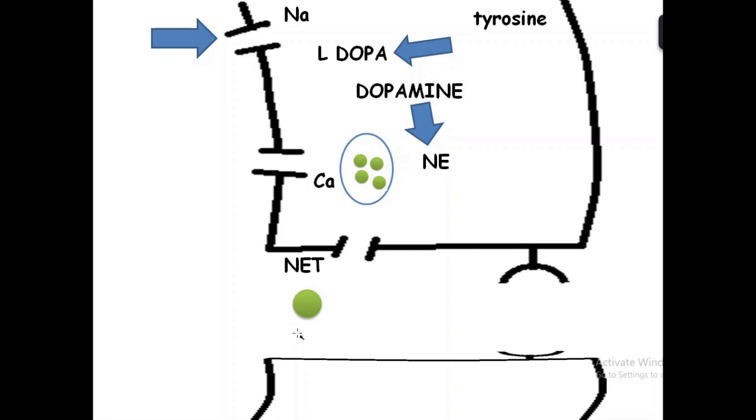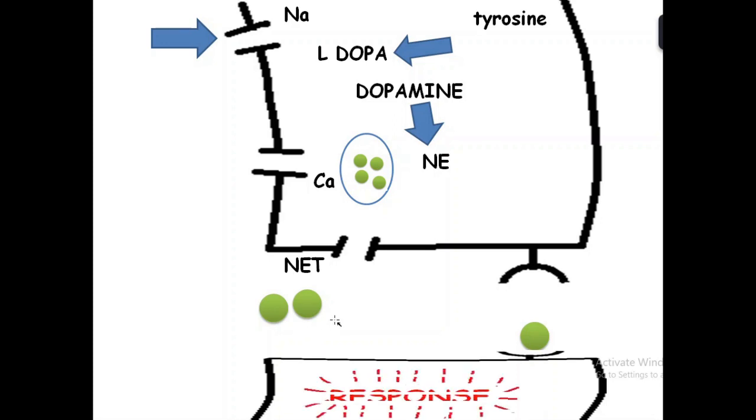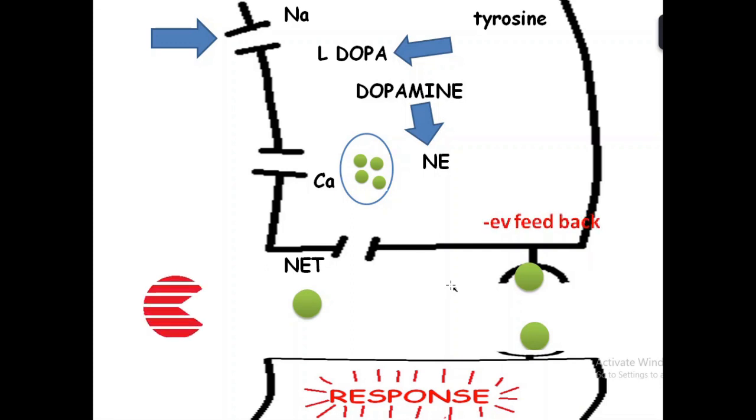In the fourth step, norepinephrine binds to the postsynaptic receptors on effector organs, which triggers an intracellular response, and norepinephrine also binds to the presynaptic receptor, which results in a decrease of norepinephrine release through negative feedback. In the fifth and final step, norepinephrine is removed from the synaptic space by diffusing out into the presynaptic membrane.